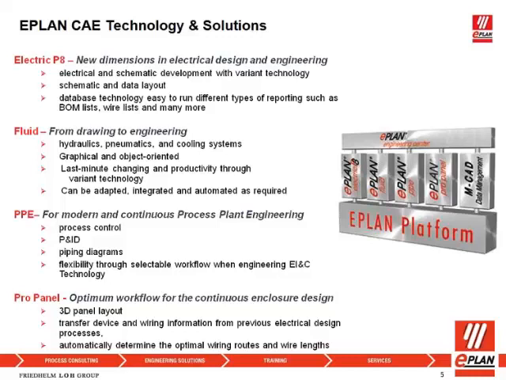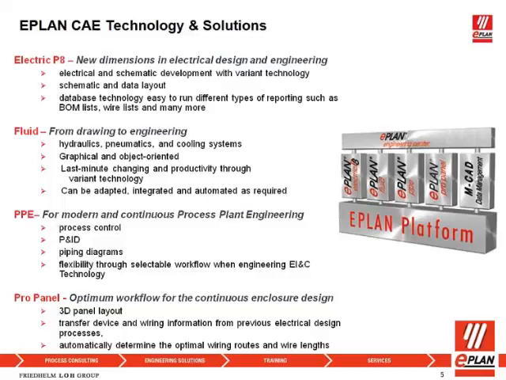Next module on our platform is the ePlan Fluid. This takes you from drawing to engineering for your hydraulics, pneumatics, and cooling systems. This is graphical and object-oriented and can make last-minute changes and increase productivity through variant technology. And it's easily adapted, integrated, and automated as required. Next module is the ePlan PPE. This is for modern and continuous process plant engineering for your process controls, P&ID, piping diagrams, and flexibility through flexible workflow and engineering EI&C technology.